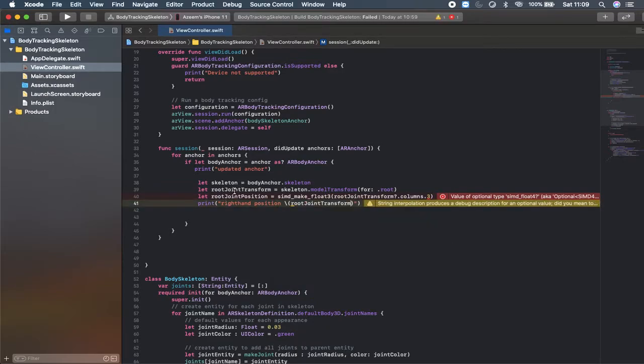And if I want to change for the right hand, what I'm going to do here is right hand joint position. Let's change the name as right hand joint position.